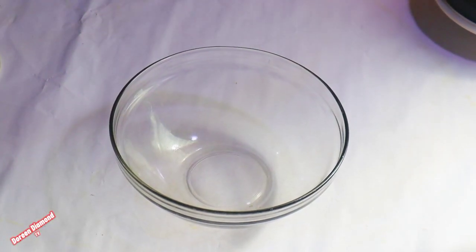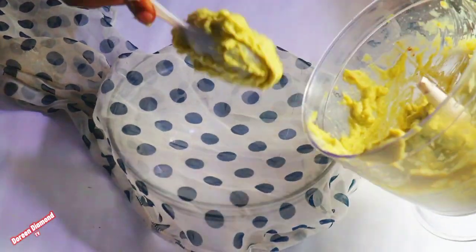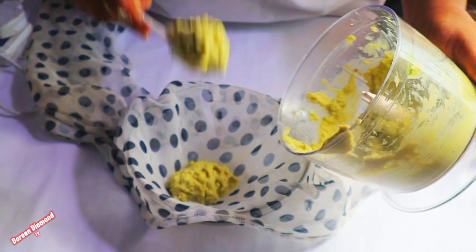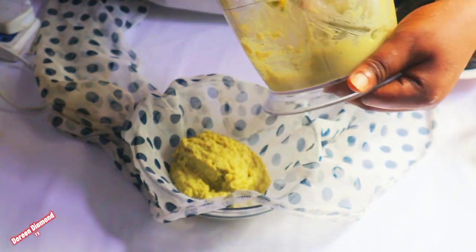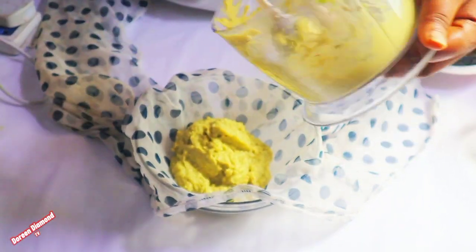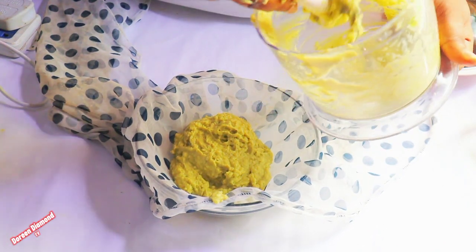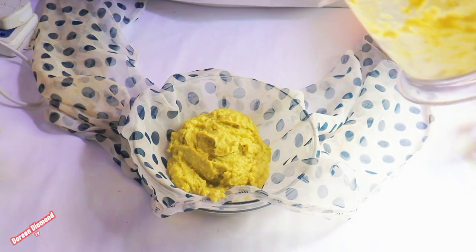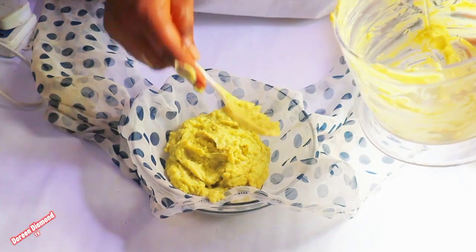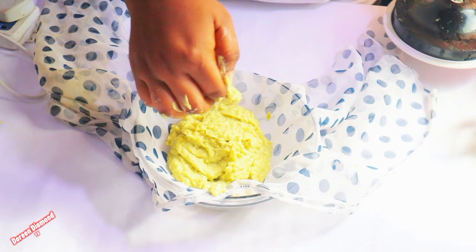Alright, so we'll strain it. This is the best protein treatment you ever have. It will strengthen your hair. Whether you are natural or perm, you can go with this. It makes your hair thick and dark. That's what it does. At least once every month, you have to do a protein treatment for your hair.